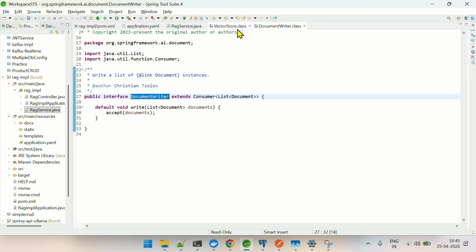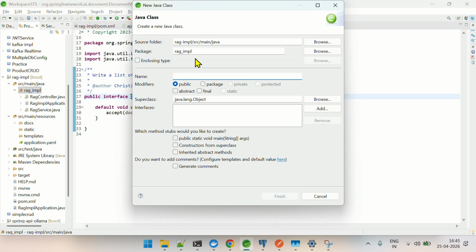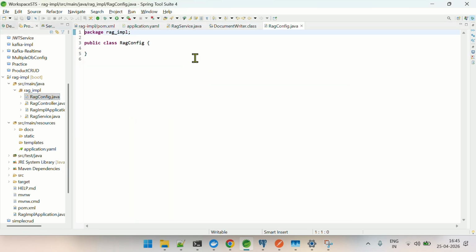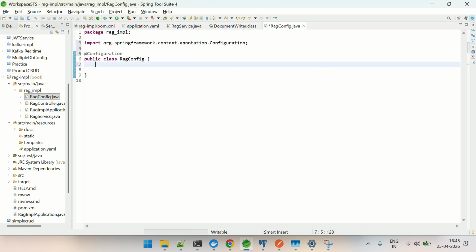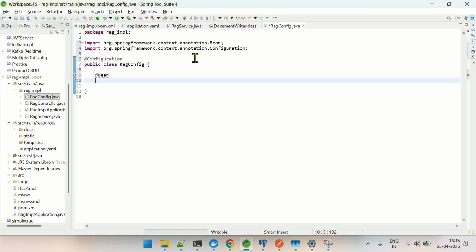We'll create a new class as rack config. We can go with @Configuration, and we'll create a bean of chat client.